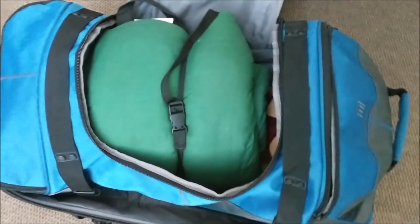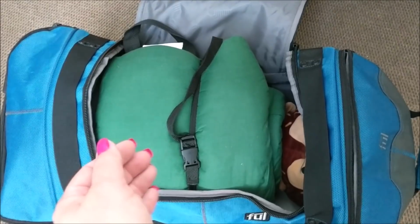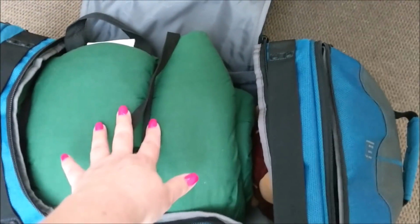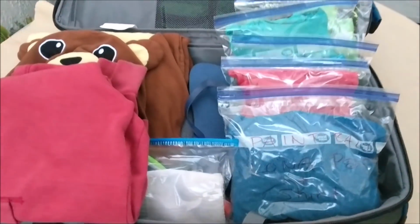Here's our top layer. The sleeping bag fits right in. He's got his little stuffy pillow there, and then underneath is one of the trash bags in case he needs it for his sleeping bag. Once his backpack is all ready to go, we'll just stick it right in here, and this part will close up.